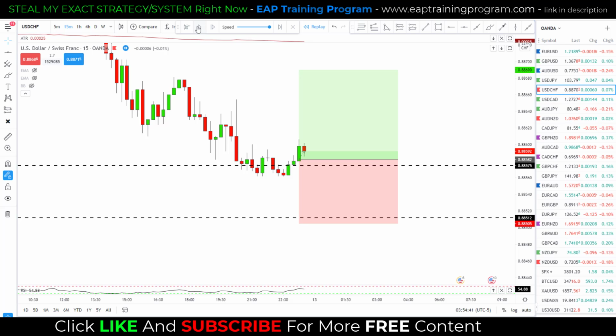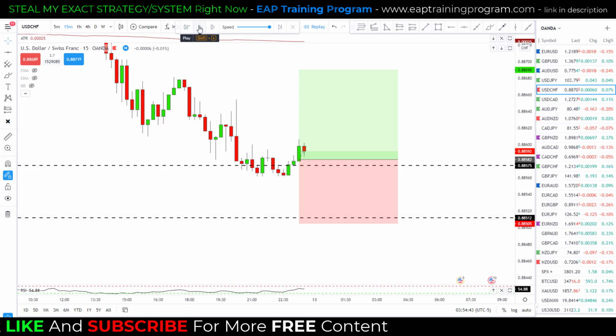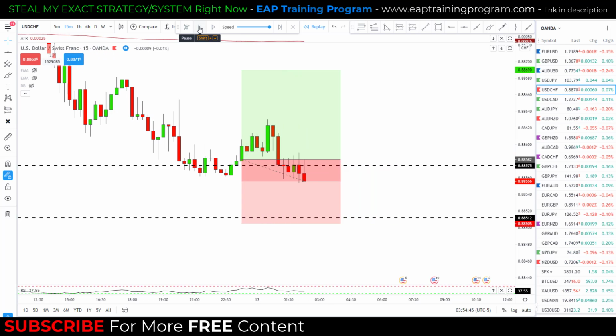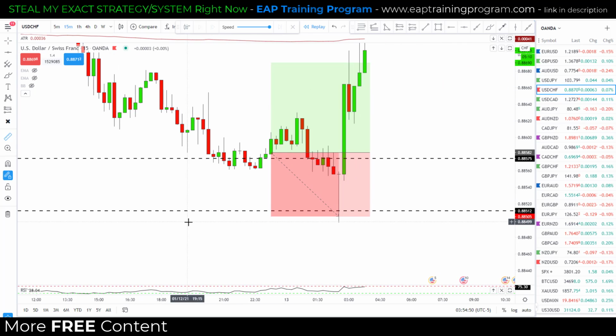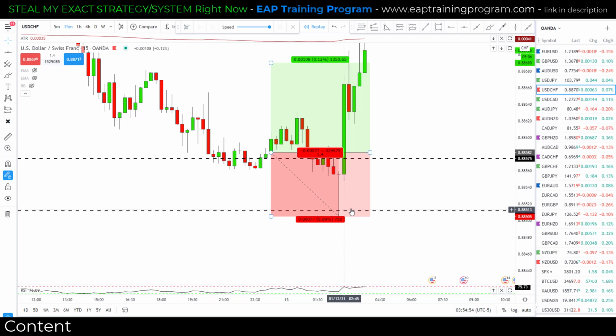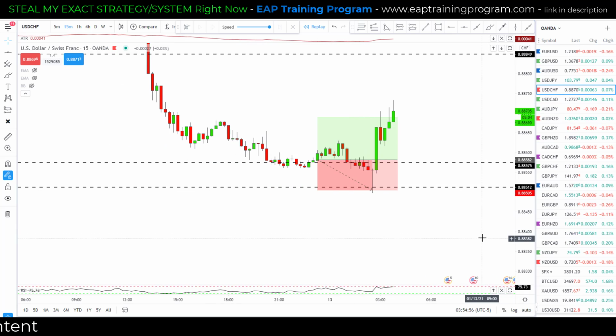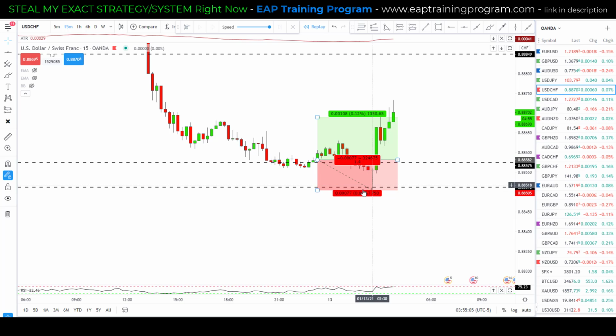Let's check out how this trade played out here on the dollar Swiss we were just talking about. Unfortunately, the market stopped me out by 0.7 pips before heading higher. Leave a comment if that has happened to you before. This is the way the market behaves sometimes. Fortunately, my zone was correct. This zone did provide a bounce, but unfortunately, my stop loss was a little bit too tight. And when I say a little, I mean barely too tight, because if it would not have got stopped out, obviously, I would have been up here and hit targets.